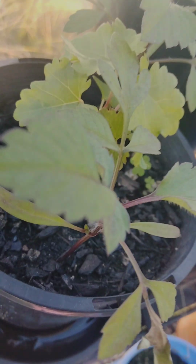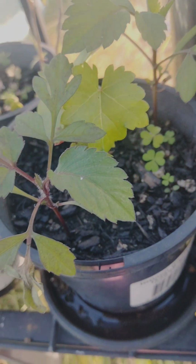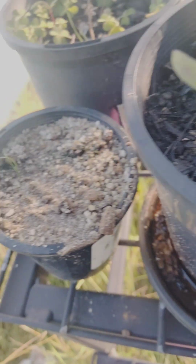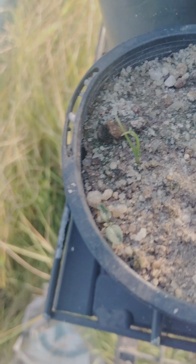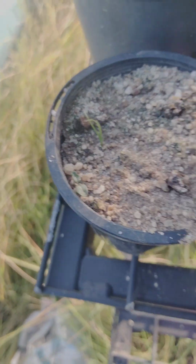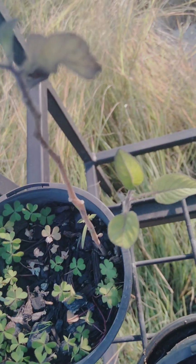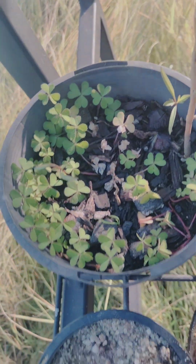This is where I planted grape seeds. So I planted a couple of grape seeds, and these ones on the edges I would assume would be flowers, but I'm not sure. This one here is where I planted the blueberries. So that one on the edge there is blueberry. I would assume this is not. It's just grass. This is where I planted native tomatoes, so I would assume that's what they are.